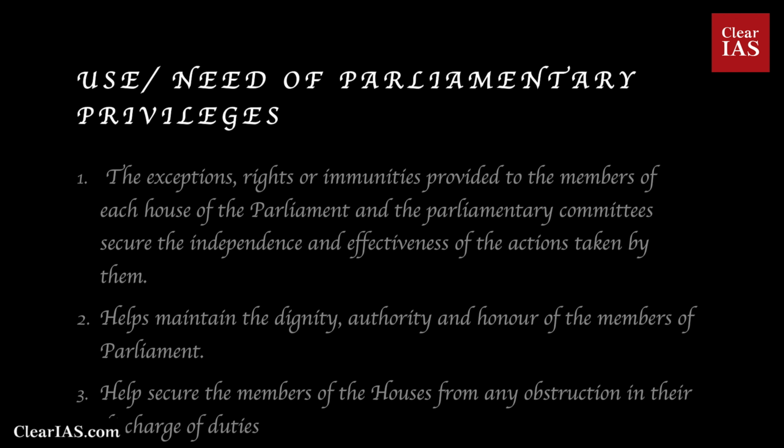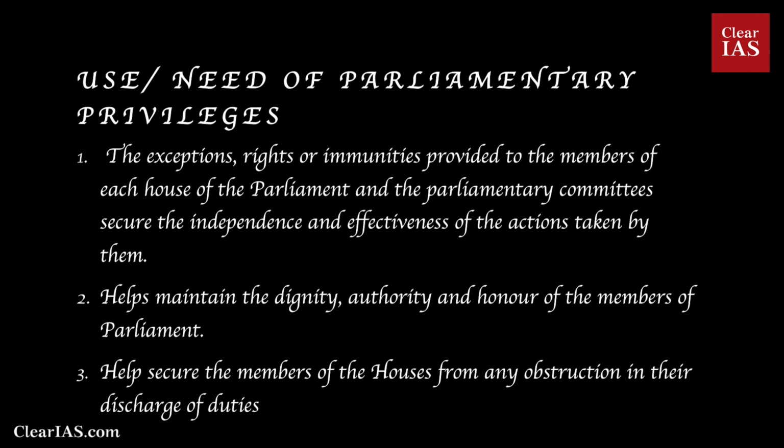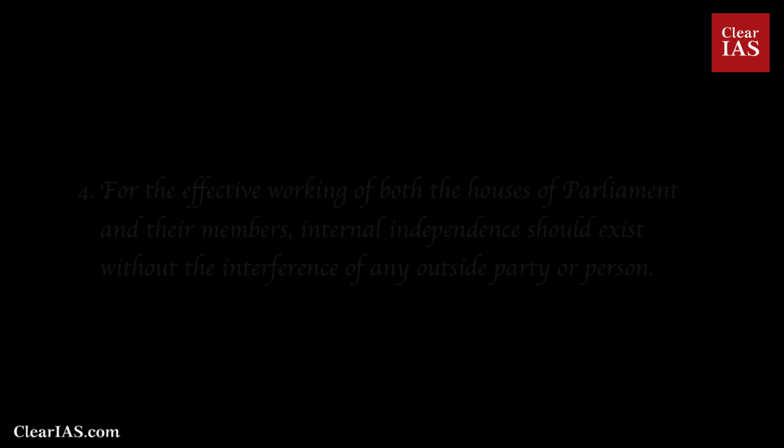Next, we'll see what are the uses, needs or significances of parliamentary privileges. 1. The exceptions, rights or immunities provided to the members of each house of the parliament and the parliamentary committees secure the independence and effectiveness of the actions taken by them. 2. The parliamentary privileges help maintain the dignity, authority and honor of the members of parliament. 3. Parliamentary privileges help secure the members of the houses from any obstruction in their discharge of duties.